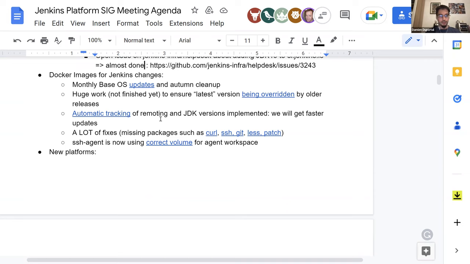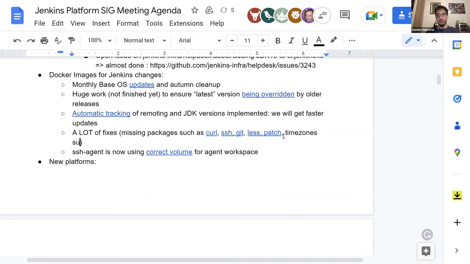Yes, a lot of fixes as well. We broke some things. We also added time zone support, which was missing on the agents. And there was also a new contribution that had been waiting for 1 year on Windows images, which now support the JENKINS_JAVA_OPTS environment variable. Be careful with the quoting because PowerShell interpolates variables, but that allows you to fine tune and to specify JVM options for your agent process if you want to limit the amount of memory on a Windows agent, for instance.